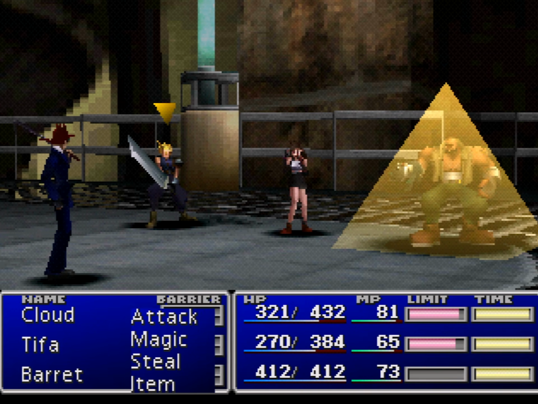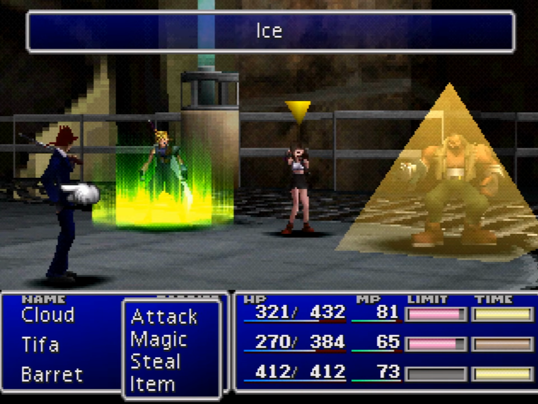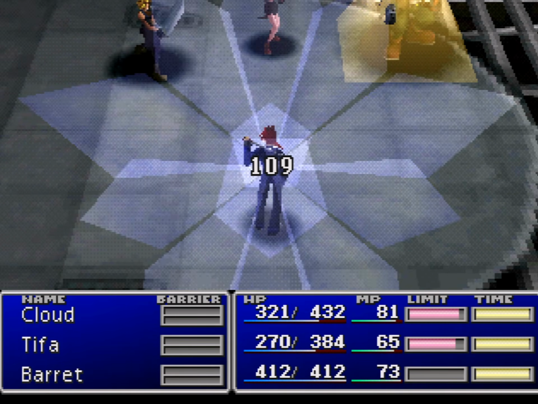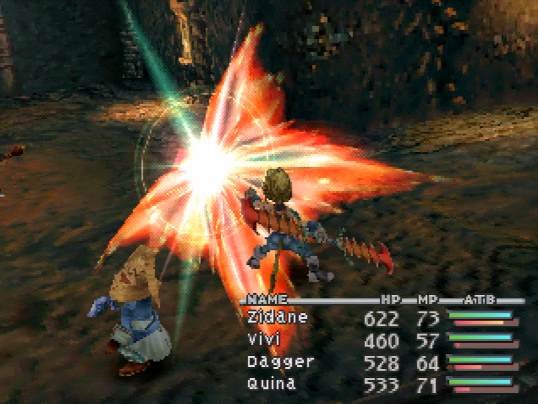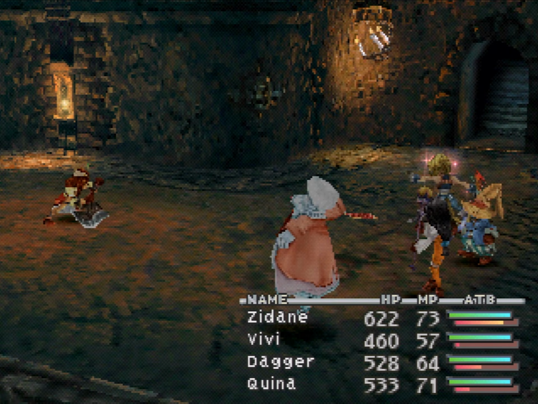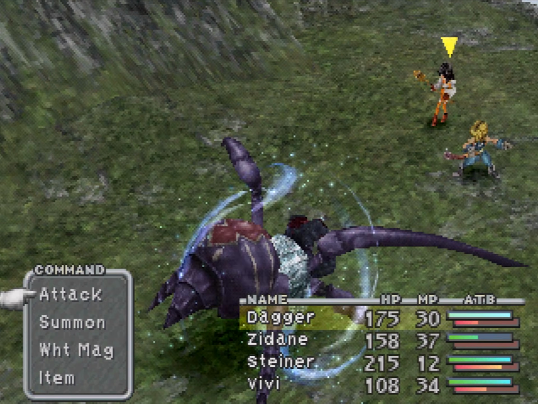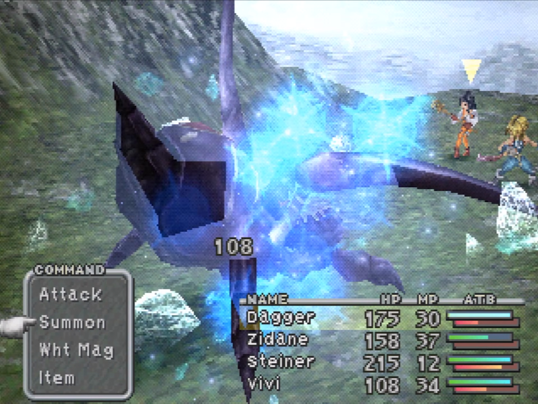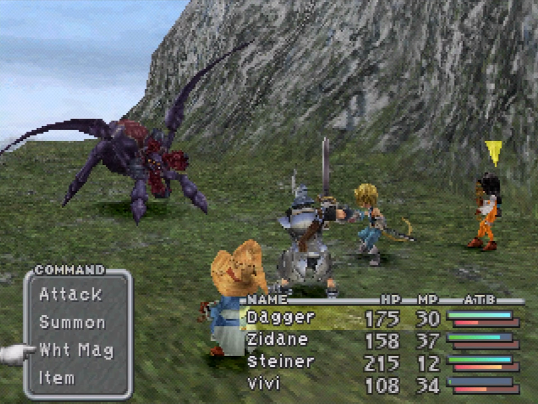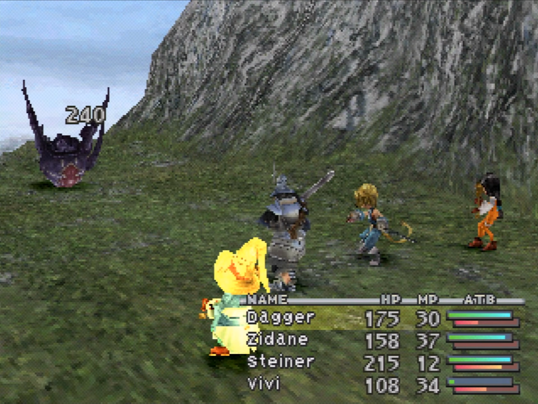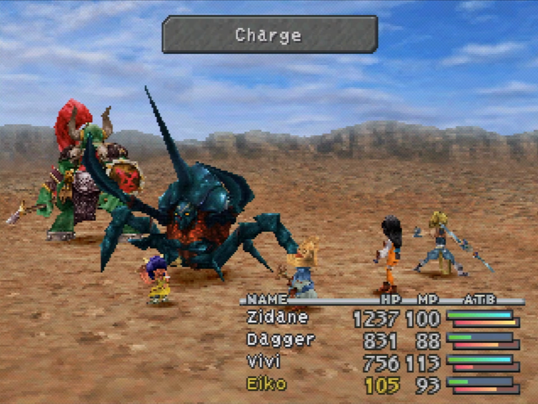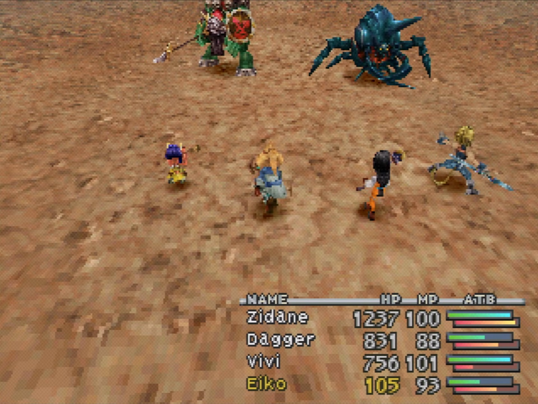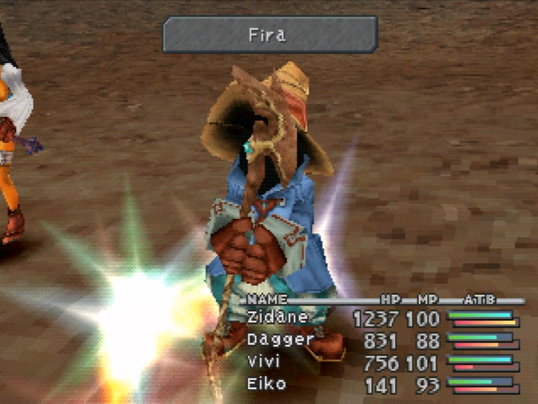It's hard to say if the return to 4 party members in battle makes the game easier than 7 and 8. Giving Garnet the healing spells and defensive buffs, forcing you to pick one or the other each turn, certainly helps mitigate a sharp drop in difficulty. It also feels like the enemies are balanced in such a way to accommodate all 3 other characters attacking each turn, since when the game forces you to have both Garnet and Eiko in the team, having only 2 consistent attackers makes the game feel like it's going much slower.